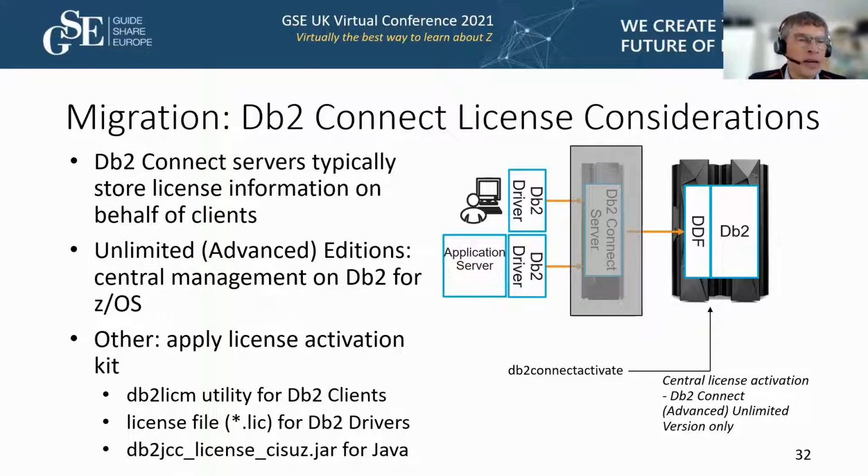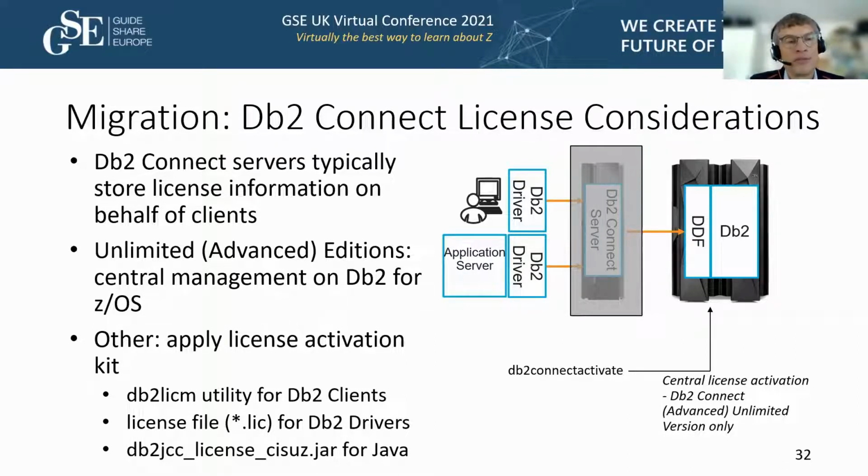The concept of unlimited editions or unlimited advanced edition makes it quite easy to manage the DB2 Connect license, because there's an option to activate this license centrally on the DB2 for z/OS side. So if you are entitled to an unlimited edition, you could install this license centrally on your DB2 data servers or data sharing groups. And every type of client which connects to this DDF, to this DB2, would be licensed.